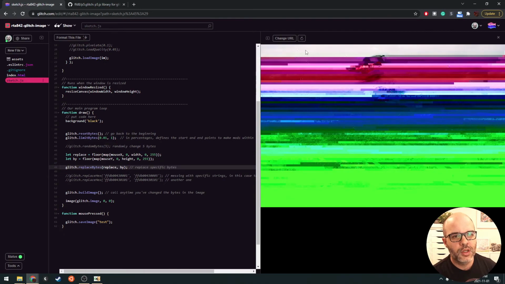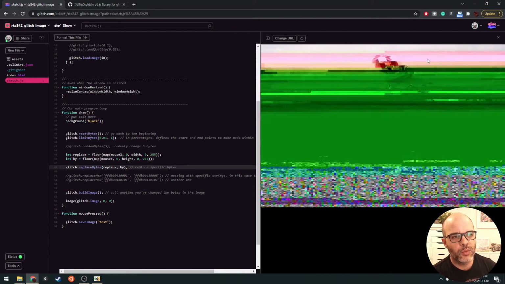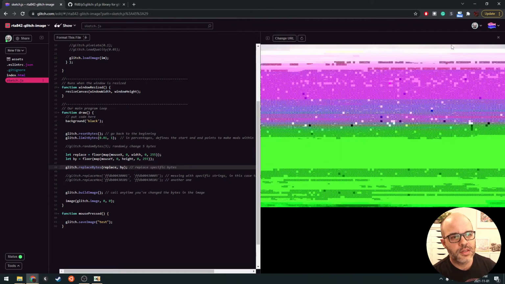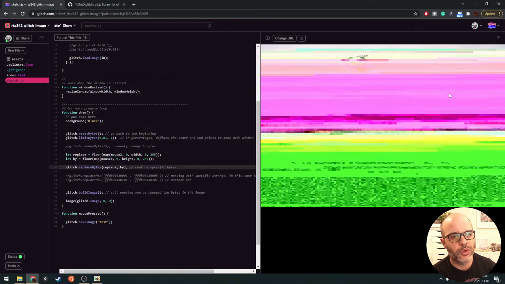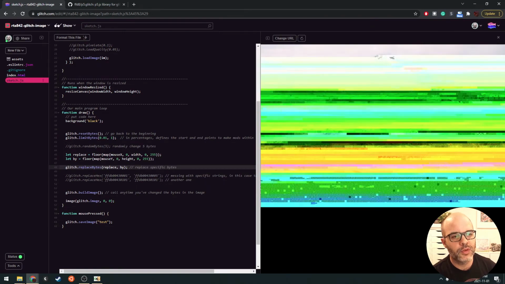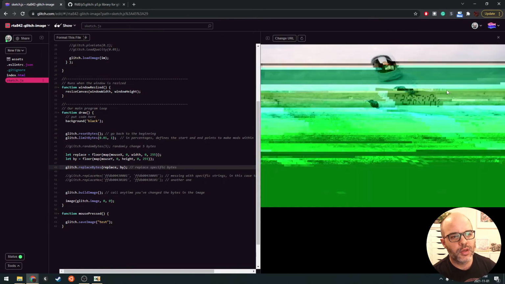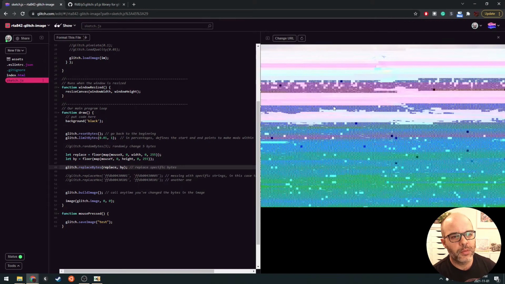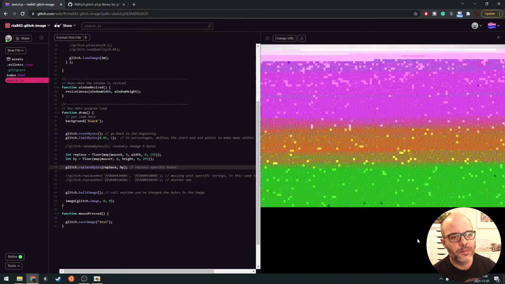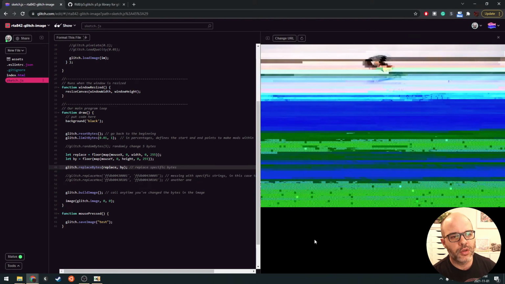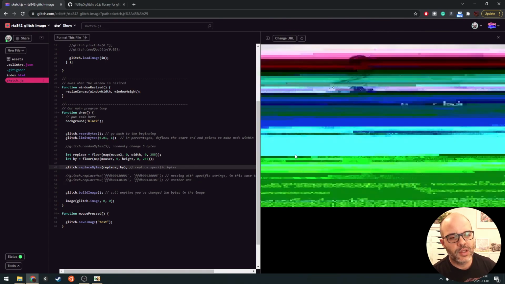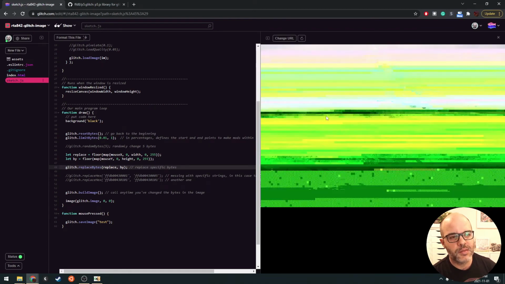So the x-axis is going to select which byte we're replacing in the file, and the y-axis is selecting which value we're replacing that byte with, from 0 to 255 down here. And then we're going to have all the different possible combinations in between, just glitching our image to see what happens. That way we can explore the space of possibilities.